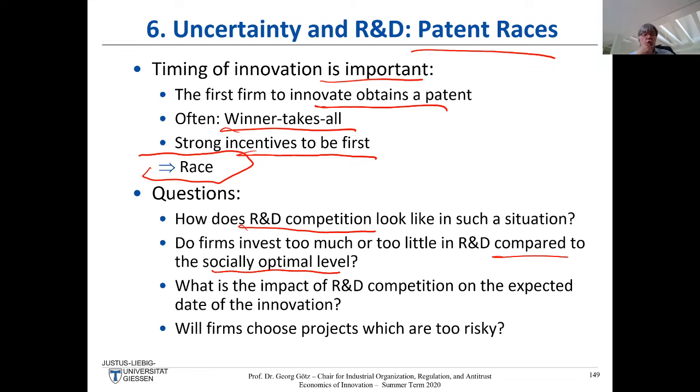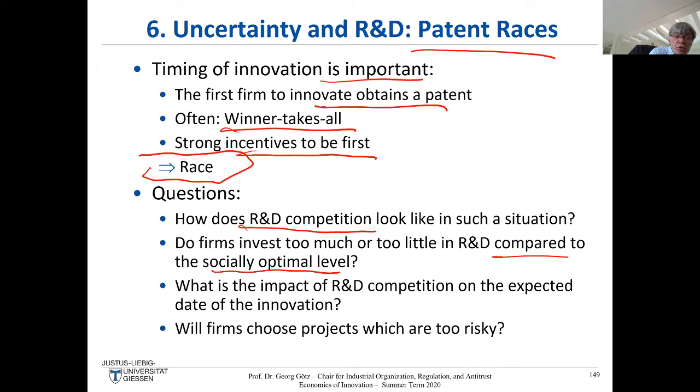For the social planner, it's actually completely unimportant whether the new technology is developed in the morning or in the afternoon, or comes to the market on the morning or the afternoon of this February day in 1876. But for these two innovators, it's really decisive to be earlier, and that will give us a tendency for even an overinvestment in R&D, because it's so important to be first.